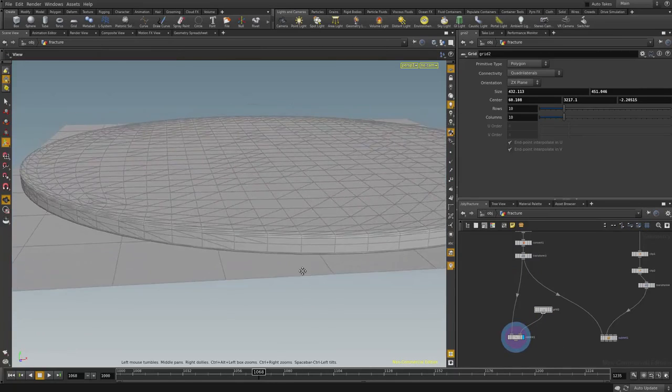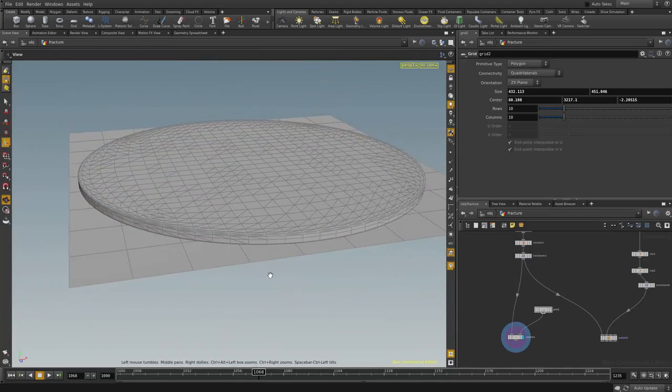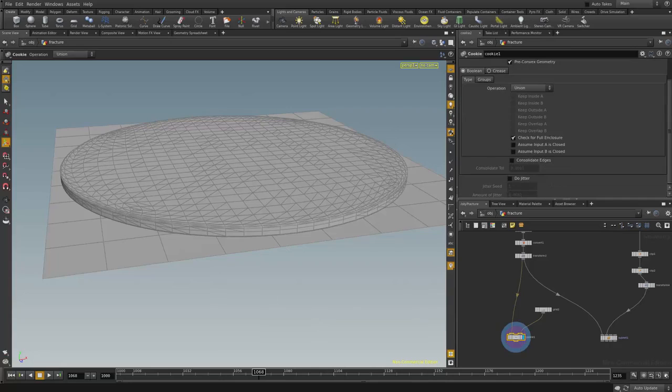So by default, you'll see it's isolating the top slab, and it'll also include the cutter plane as well. So we'll have to play around with our cookie options to isolate just this top slab without including the bottom whatsoever. Now, if you look at the cookie operation, it's defaulting to union, which is going to give us some combination of the two.